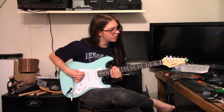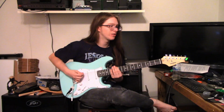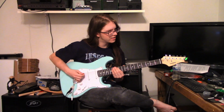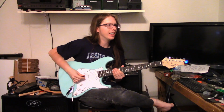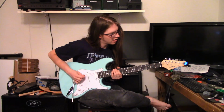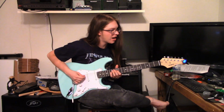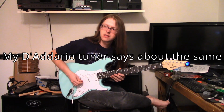Holy crap, it's actually pretty close, at least based on this tuner. It says it's exactly on. Maybe a little bit sharp, which definitely sounds a little sharp to me, but that can also come down to me pressing too hard. It keeps saying that it's a few cents sharp, and then it goes back down to saying that it's the correct note. Did it get the note from a harmonic? That's pretty good. It's also reacting very well right now. I might need to use a different tuner, but for the most part, it is fairly decently close.